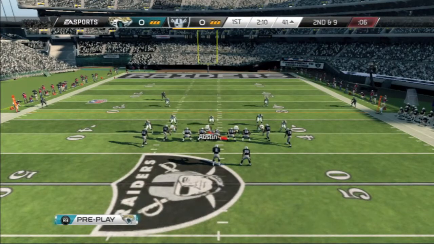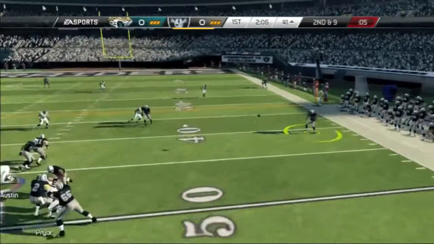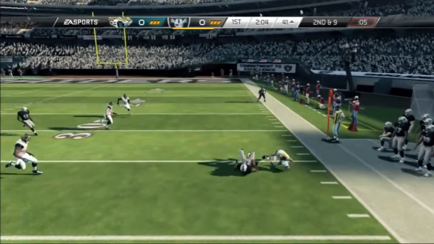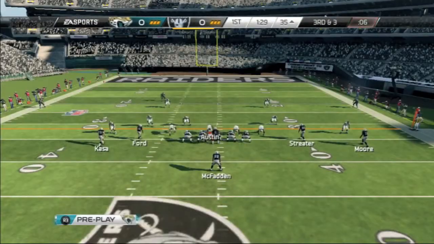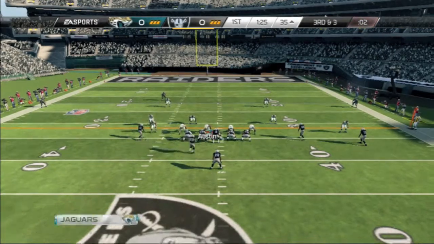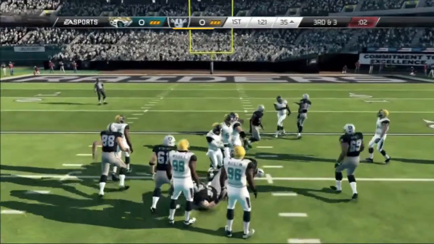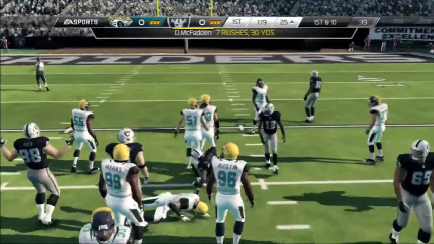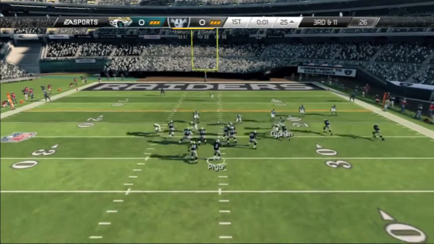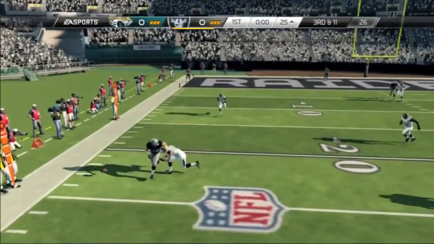A couple plays later, 2nd and 9. Pryor's looking for somebody. He's got Brice Butler wide open there on the end. Picks up a nice chunk of yardage there. So here they are facing another 3rd down. McFadden is easily going to pick up this 3rd down. So 1st down. The Raiders are driving just outside the 20-yard line on 3rd and 11.